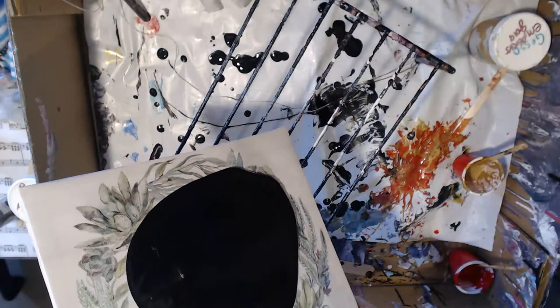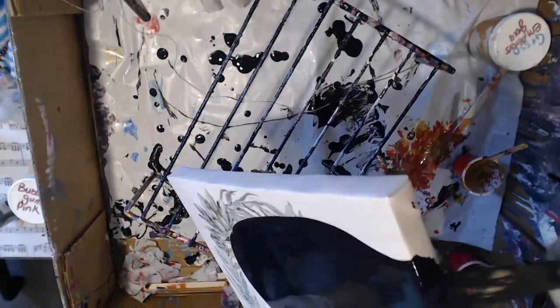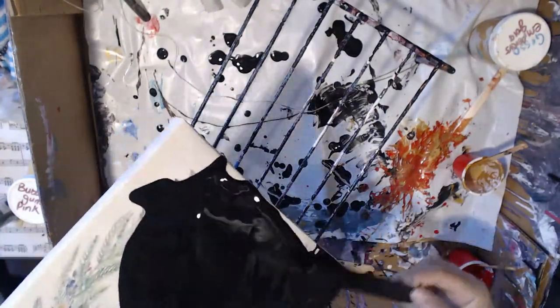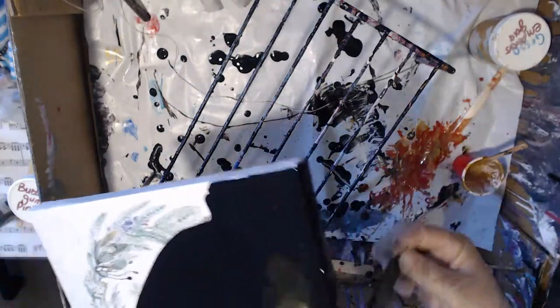I'm telling you guys, you're going to love it. You're definitely going to be enjoying this, because once you start, it's hard to stop. So here we are on canvas number 3, and again, repeating the same steps. I kept them all the same colors. I didn't deviate because I was having such good results.